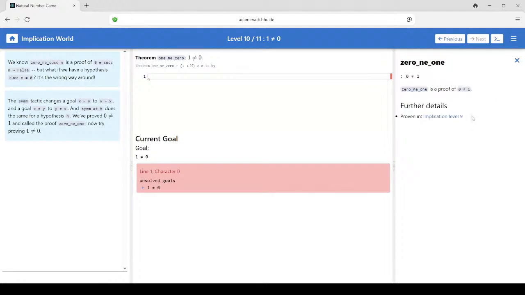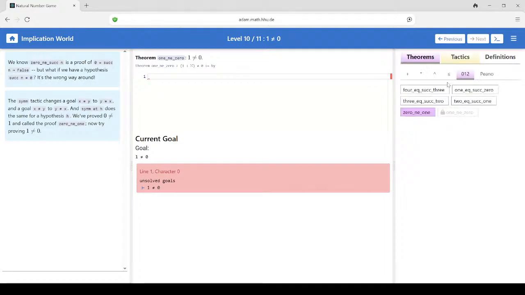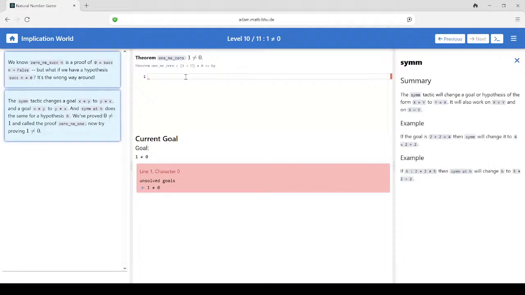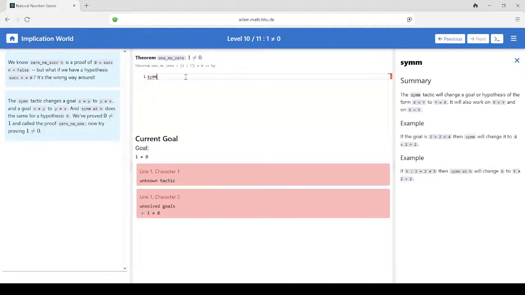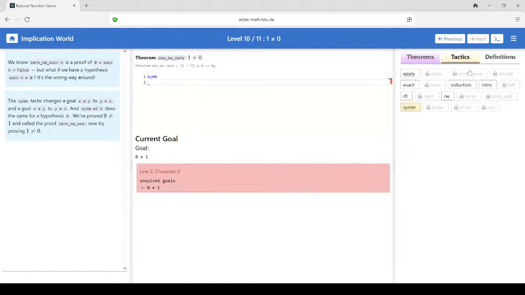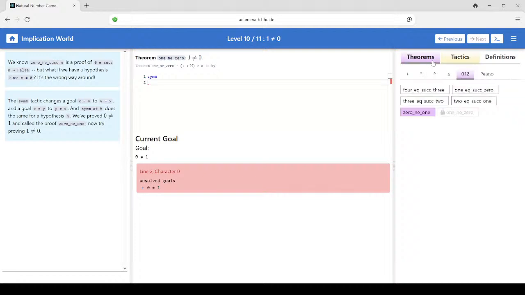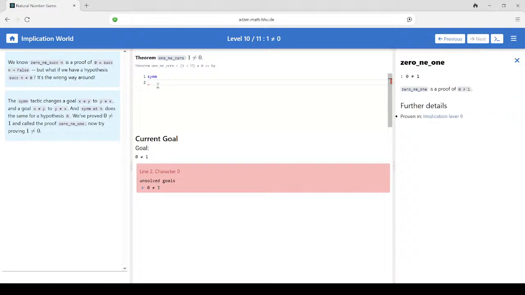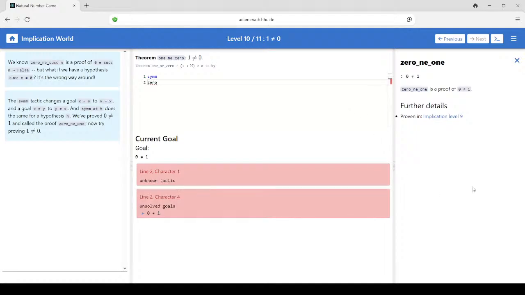Oh, this one here. Now try proving 1 does not equal 0. So all we have to do is symmetry. And that. No, we have to apply it.